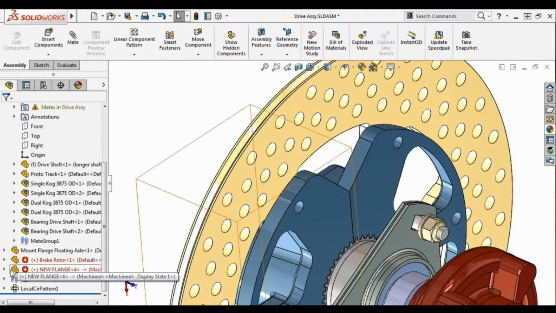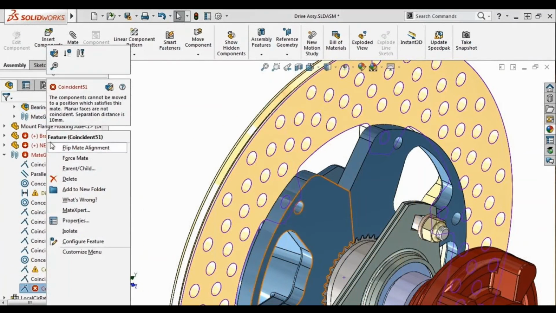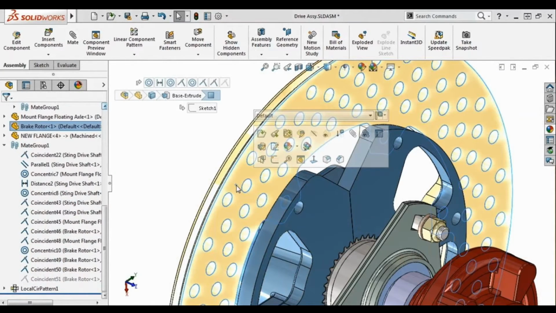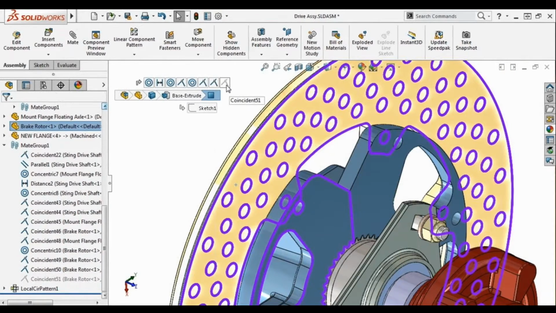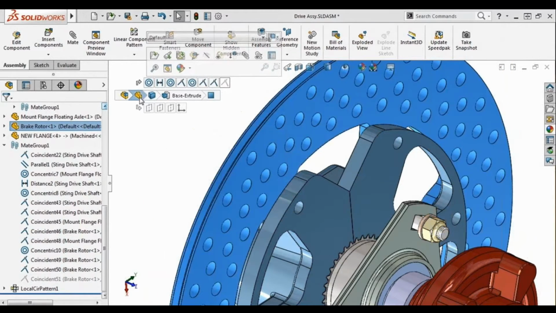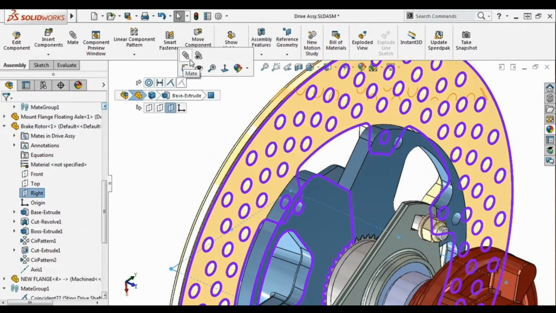Let me suppress the mate I just added. Now when I reselect the brake rotor, you can see the errors and warning were removed from the mate breadcrumbs. And the mate I just suppressed now appears light gray, letting me know that this mate is suppressed. Notice if I actually click the part breadcrumb, the component's reference planes display right underneath the breadcrumb. This provides an easy way to pre-select planes for mating and sketching, as well as controlling its visibility and appearance.